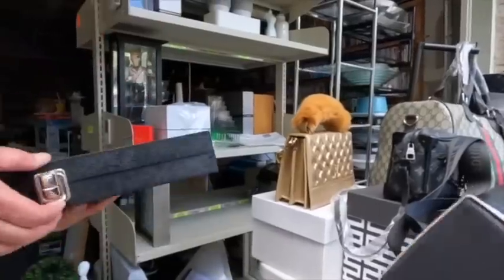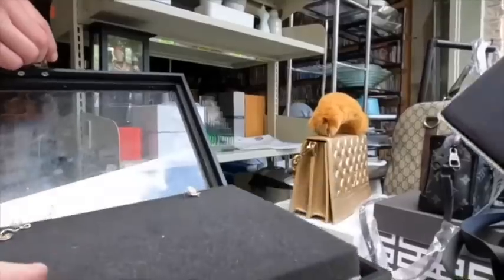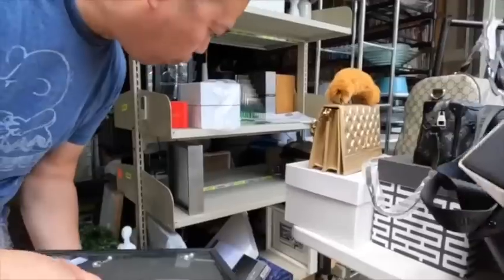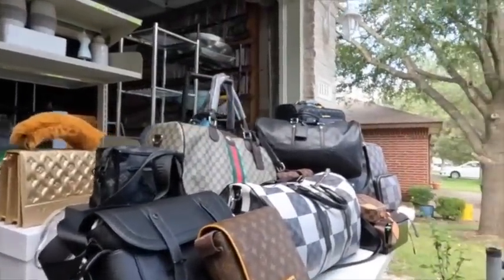Oh yeah, he's got some jewelry, so I was like, let me see your jewelry. And then I was wanting the case, but he didn't want to take the jewelry. He was like, yeah, I'll sell the case to you. I was like, well, can you take the jewelry out of it? Oh, well, no, I need to keep the jewelry in the case to sell it.